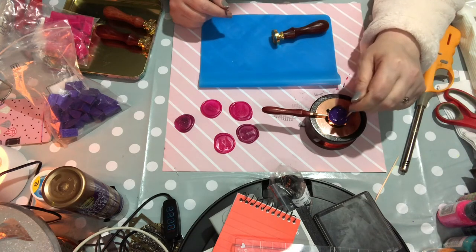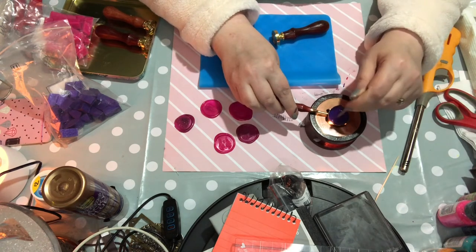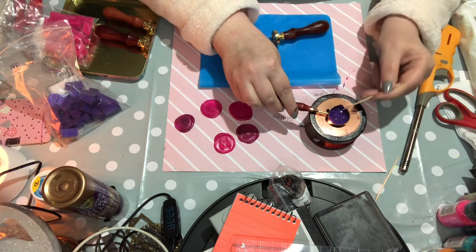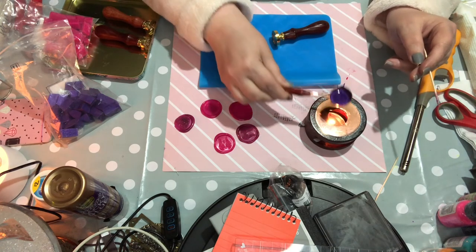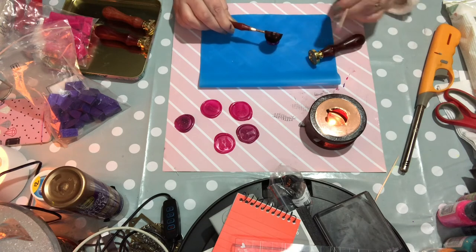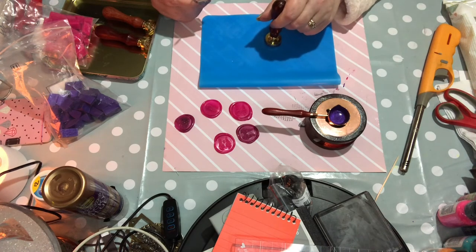So that's boiled down now. Still gloopy in the middle. But it doesn't matter, I could still pour that like that, that's fine. You don't want it while it's really smoking or bubbling, you know, too much. Right, let's do that one. That should be enough for another one.